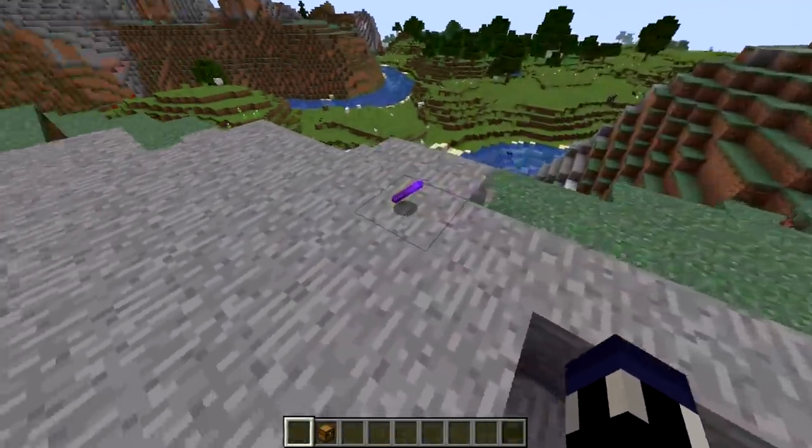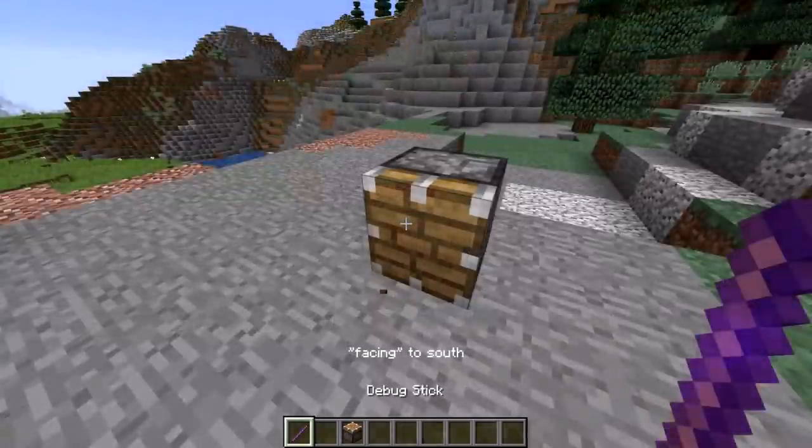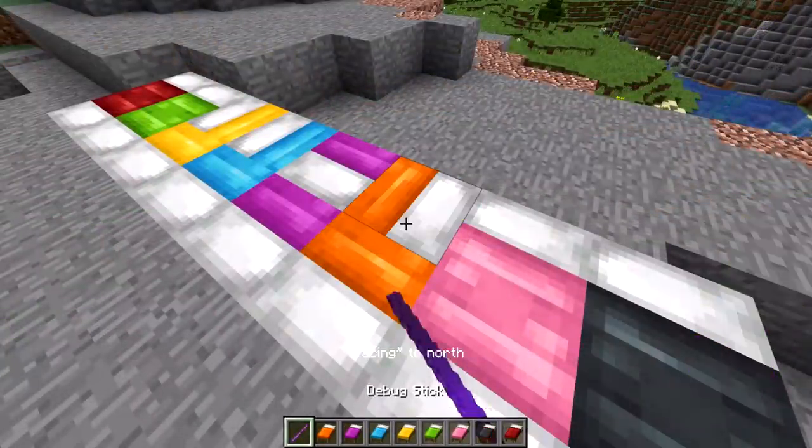The Debug Stick is exactly what it sounds like. It's meant to help Mojang identify and help with the process of removing errors from the game with new blocks that they implement, not help you build weird structures.